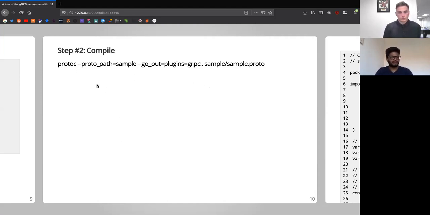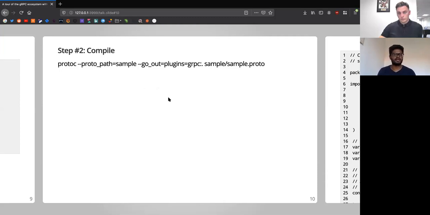The first is the protoc library, which you are required to install on your system, wherever you're trying to compile this. The second part of it is the proto path. This proto path is simply the whole relative or absolute path to the directory where your proto file sits. Then the third is go_out.